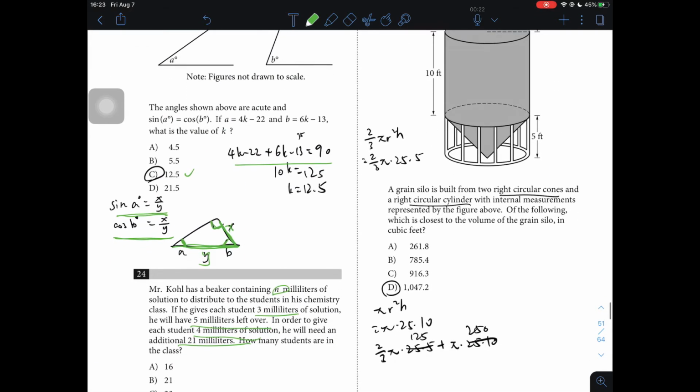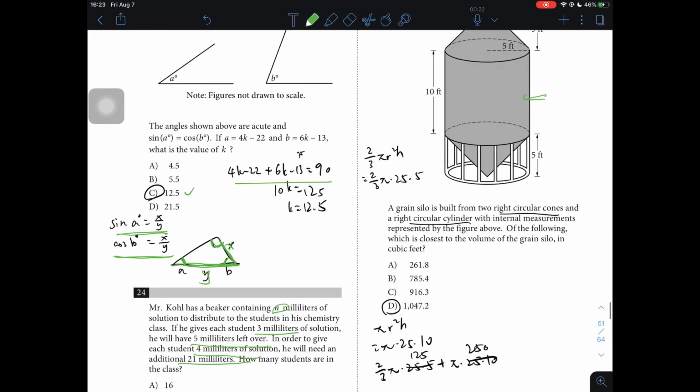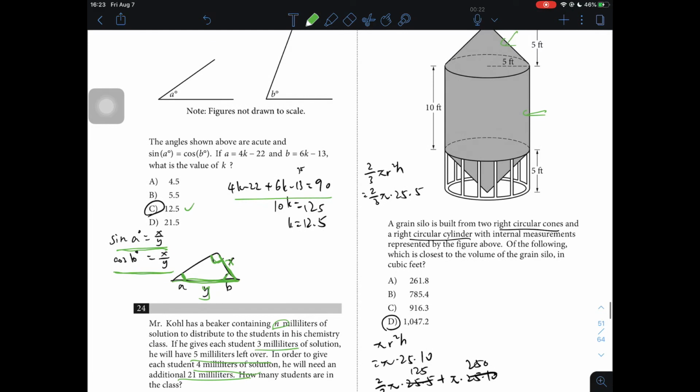So this one is the one I was talking about: not using the calculator for every step of the question, and you just use all of them at once. So if you don't know the equation for the cylinder or the cone, you can just go up to the page and find the equation. And so here is the equation of the cone.